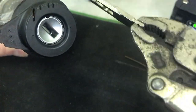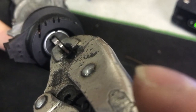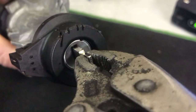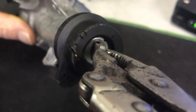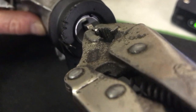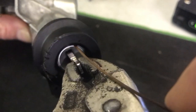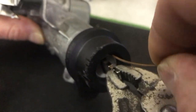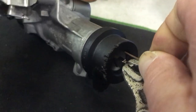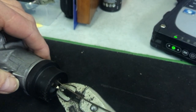So to start with, you've got to slide a key in. Now you can't get this to position one, as in auxiliary as we used to call it. So what we have to do is put the ignition on. Until it gets to there. Then we slide the pin down. Like so. We're going to give it a little wriggle to get it all the way. And you should feel the pin retract. And when you can, it's going to pull out. And it's really hard to judge how far you have to go.